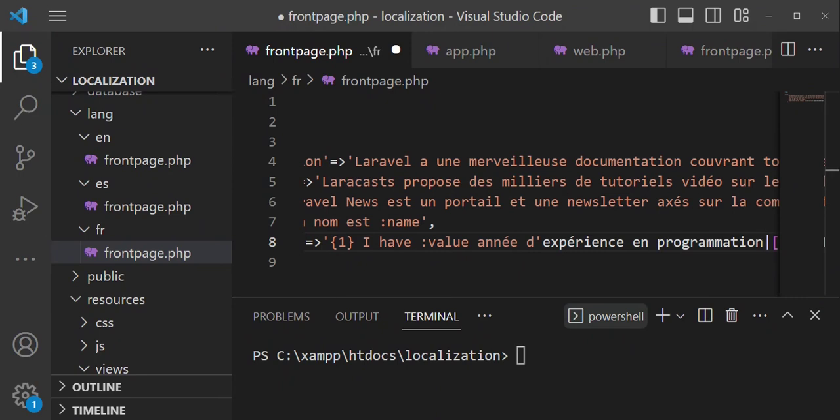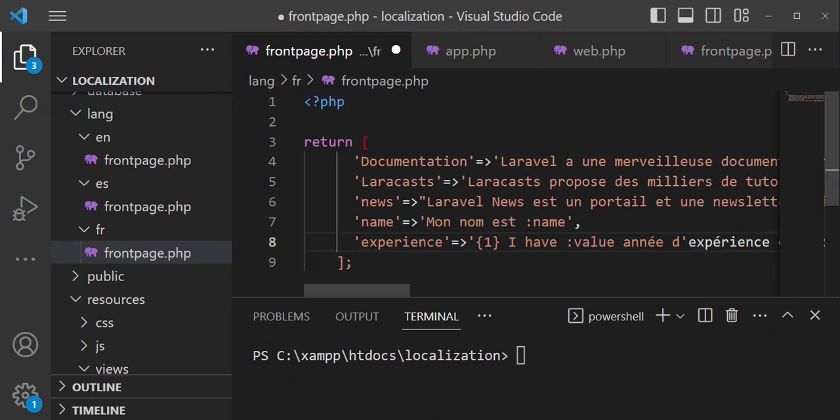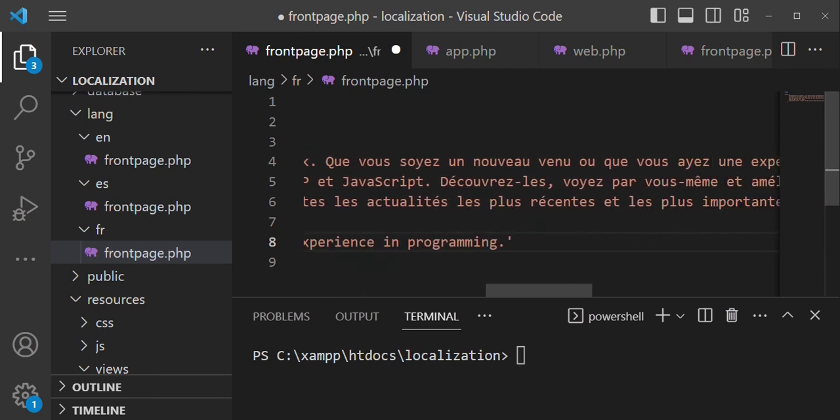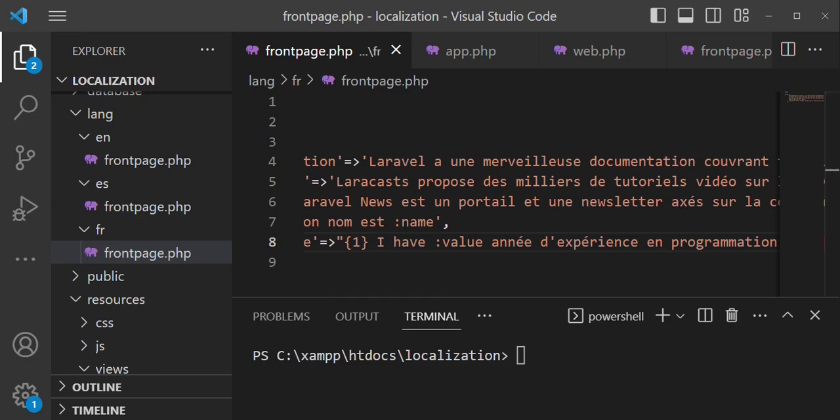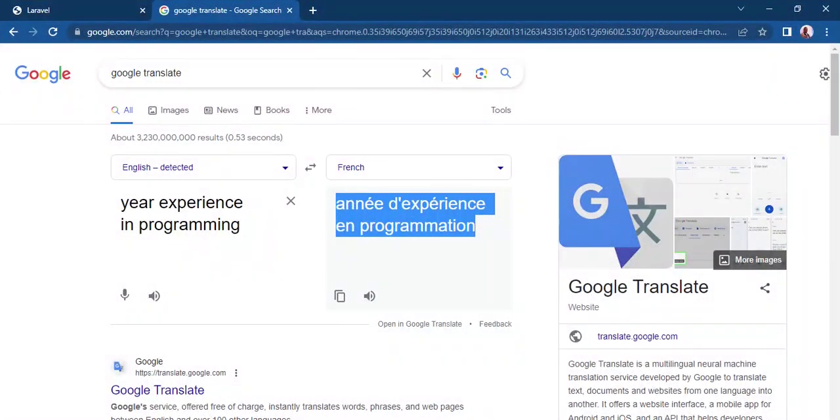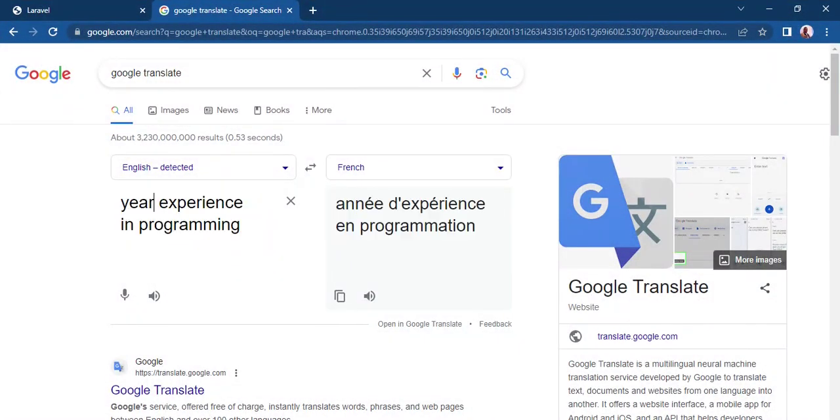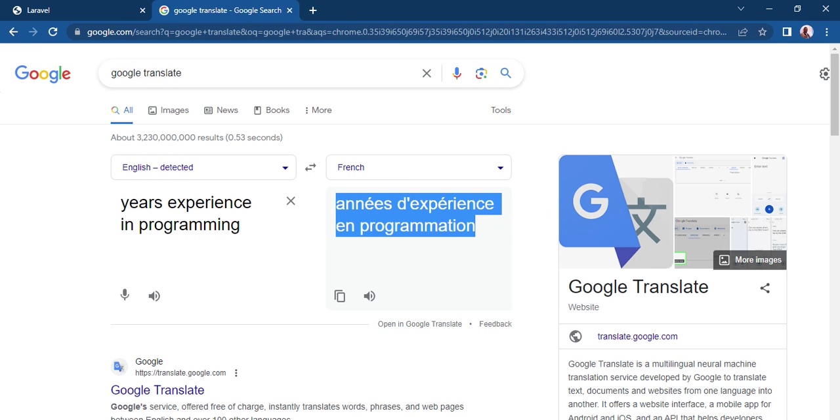So, and here, because of this single quotation, we will have to change everything here into double quotes such that our code works. So double quotes, I think that one is okay. I'm going to change this into plural, so years, and it has changed into that.